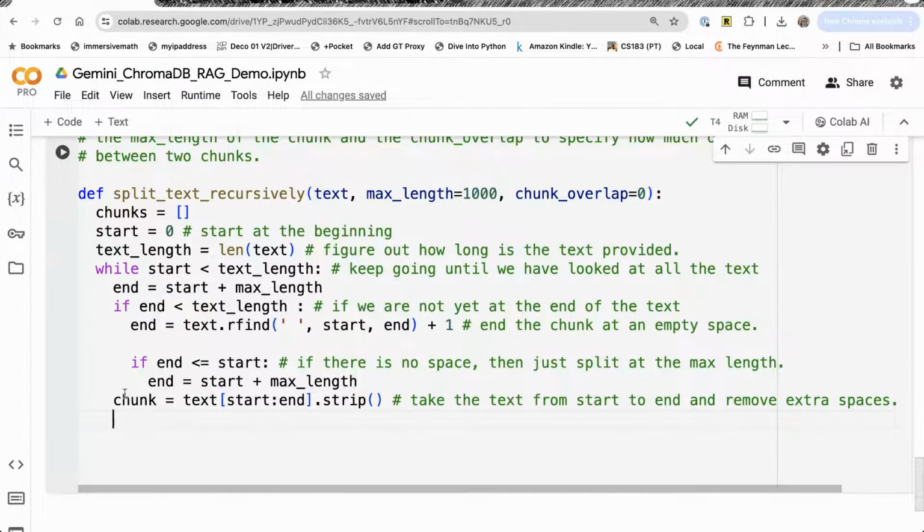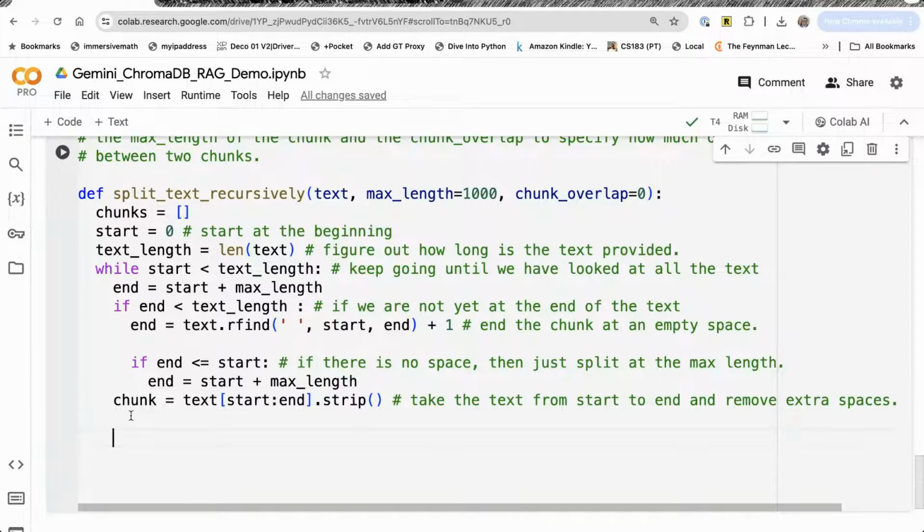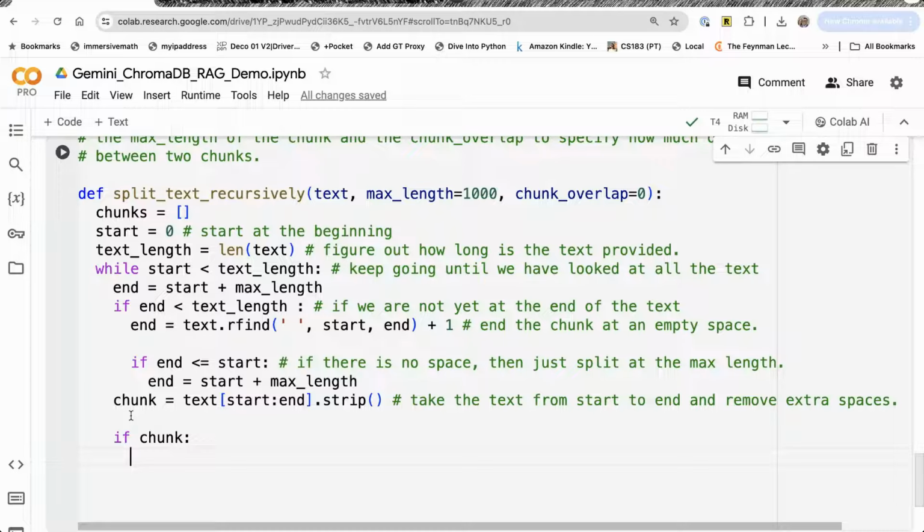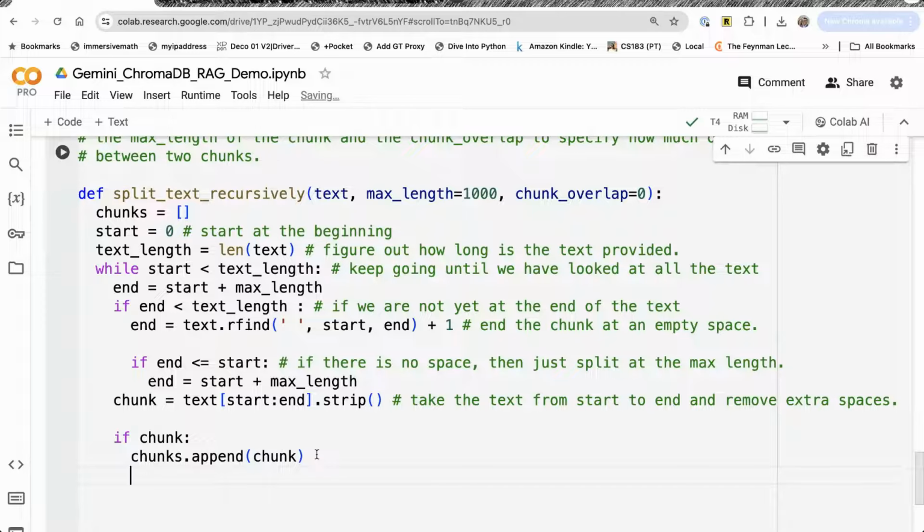What we are trying to do is just build the splitter here, right? So if it found a chunk, we'll say chunks.append(chunk). If we found a chunk, we'll just append this chunk to this list.